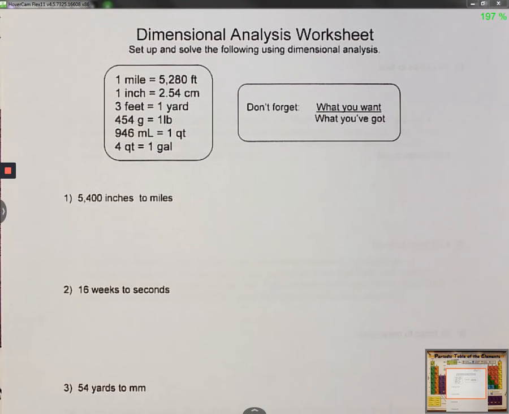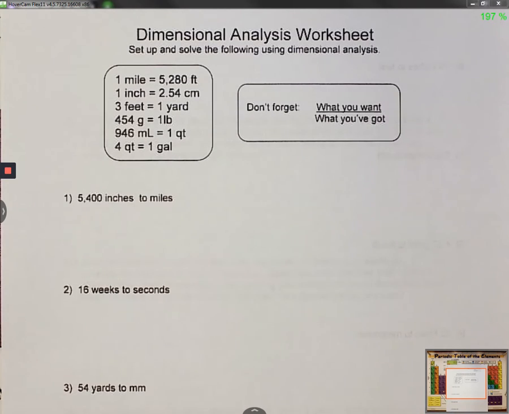The reason I'm showing you the system I'm showing you today is that it takes the guesswork out of it, because sometimes you might kind of forget, well, am I supposed to multiply or am I supposed to divide to go between meters and kilometers? Or, where was I again? What does this number actually mean? Dimensional analysis takes all the guesswork out of it and makes it super, super simple.